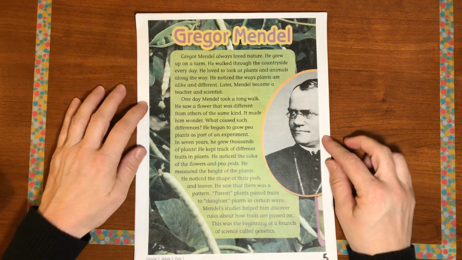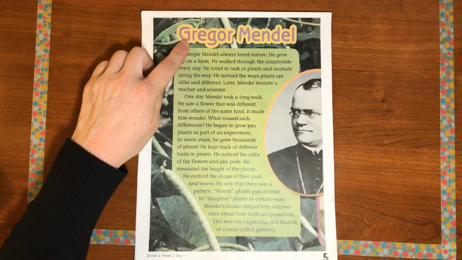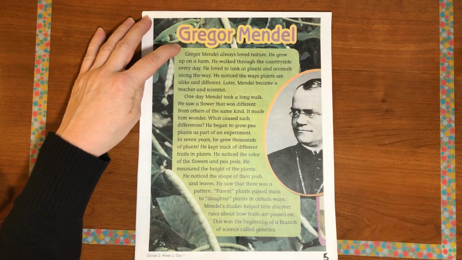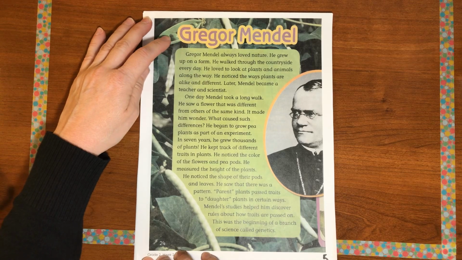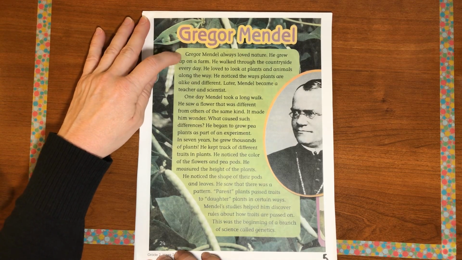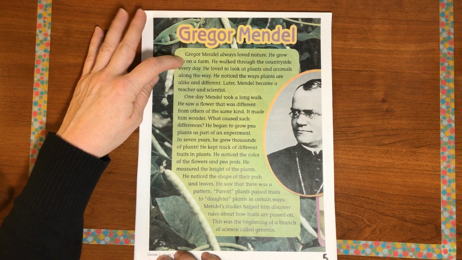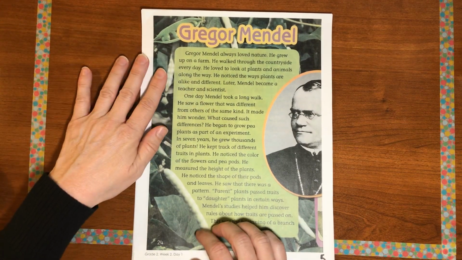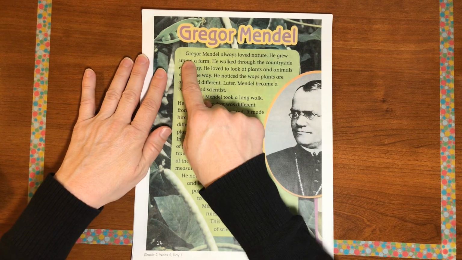So this article is about Gregor Mendel, who happens to be one of my idols. I think he was really amazing in what he did for biology and for genetics. So I was excited to see that we got to read about Gregor Mendel today. So if you want to go ahead and read along with me while I read through the passage.